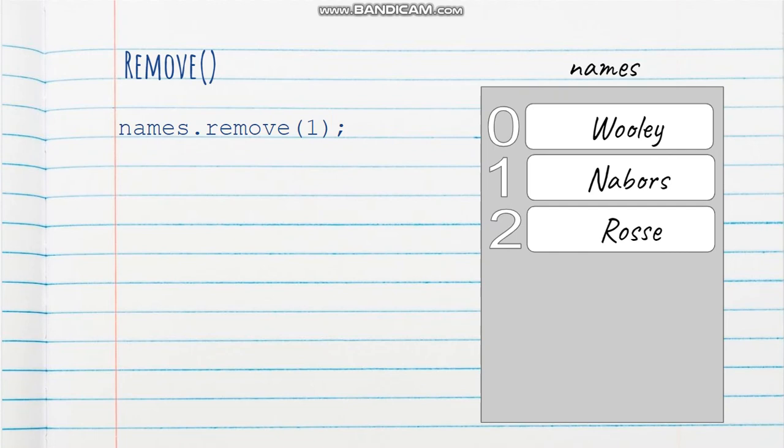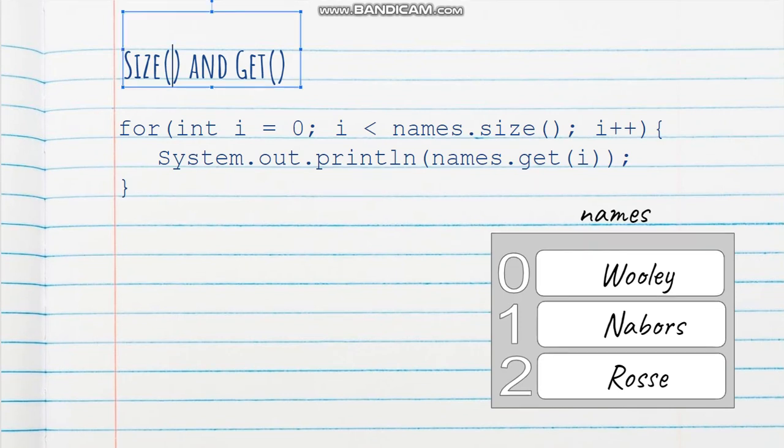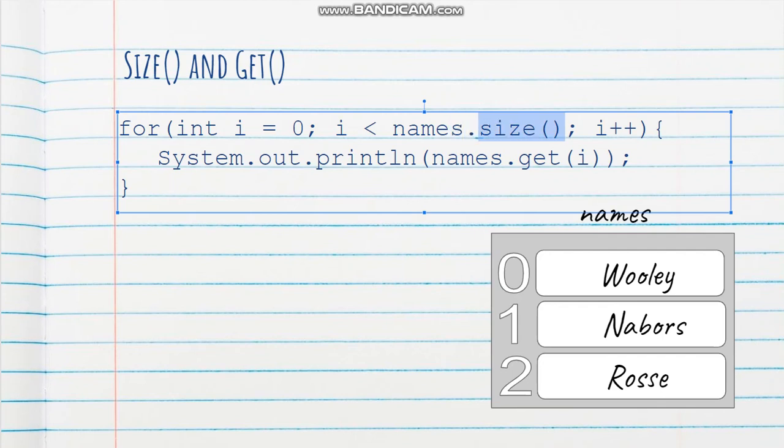Okay. So the last 2, we have get and size. Size tells you how many things I am currently holding. Get, you have to give it a position. Size doesn't take any arguments. Size has no parameters. Size just tells you how many things are there. It does have to have parentheses. It's not like length. It has to have parentheses. Get, you have to tell it what position, and it tells you what's there.